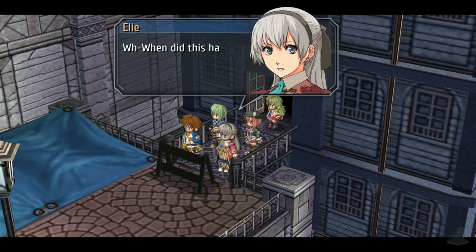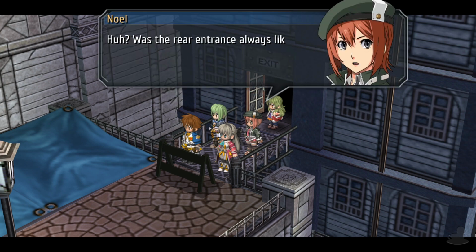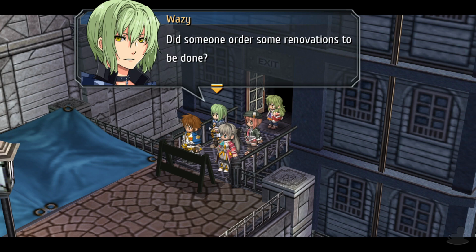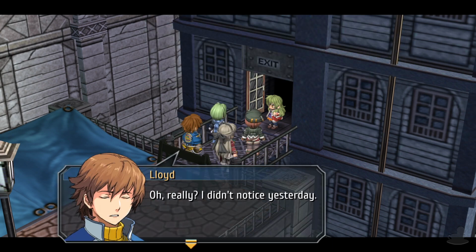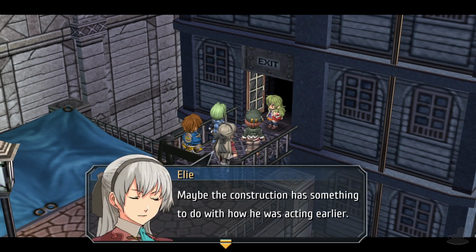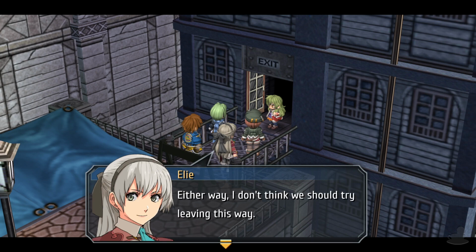Wait a second. When did this happen? Huh? Was the rear entrance always like this? Did someone order some renovations to be done? Oh yeah, you guys weren't here. While you were on your trip, some construction workers came by. I guess the chief called them in. Oh really? I didn't notice yesterday. I know what the chief's up to. So do I. Maybe the construction has something to do with how he was acting earlier. Either way, I don't think we should try leaving this way.